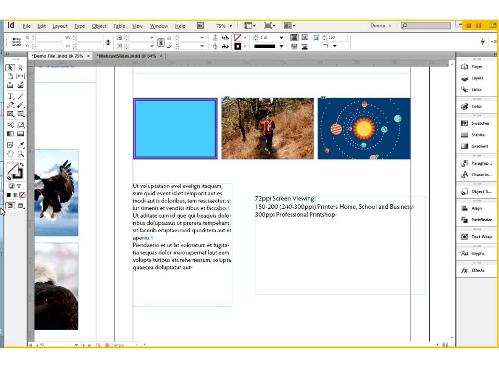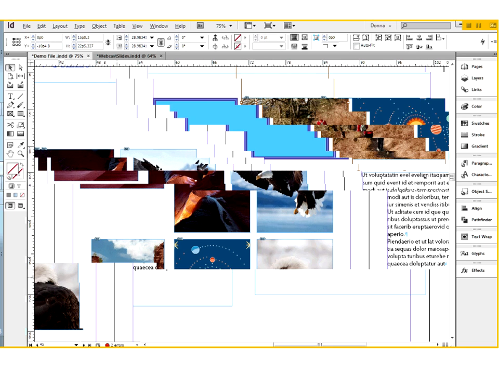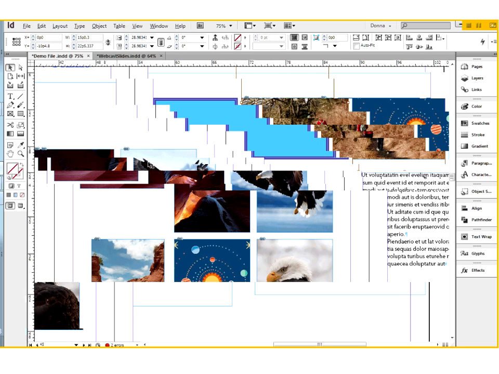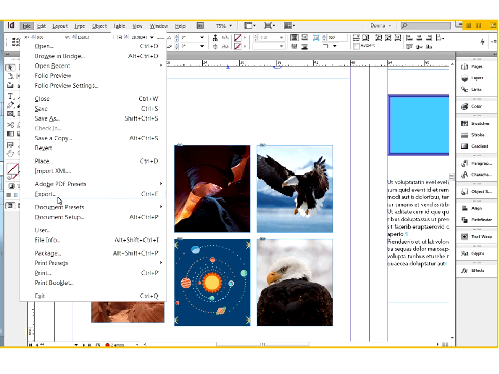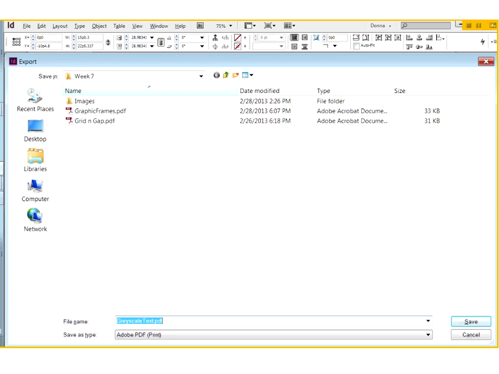To the small ones. I'm not sure if this is what you're asking, but let's say that I have several images in this file, and some of them have a lot more pixels than others. So the file size for each one of the images that has far greater pixels is always going to be bigger. When I export this to PDF, what it's going to do is I have an option of compression. So right now, when I've been having you guys export to the smallest file size, let me just put in here compression test really quick.